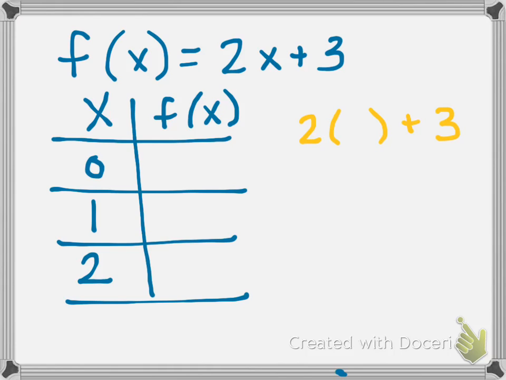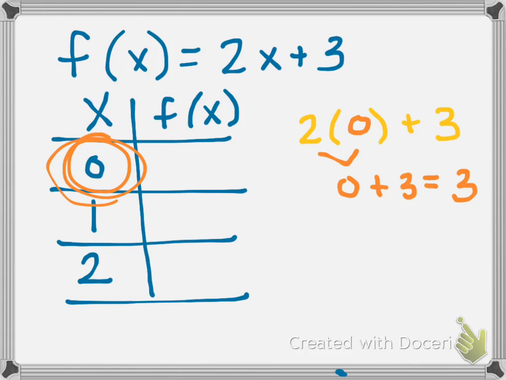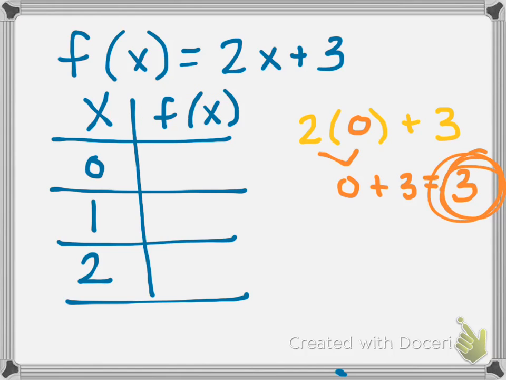Then what I'm going to do is take out my first x value, in this case it's 0, and plug it in to the pocket. So instead of just having a blank space, I'm going to put in 0. And now I'm going to solve out this expression. 2 times 0 is 0, plus 3, 0 plus 3 equals 3. So what that means is when x is 0, the function of x, which again, don't freak out, it's just like y, the function of x equals 3. So I'm going to put that number in my table.